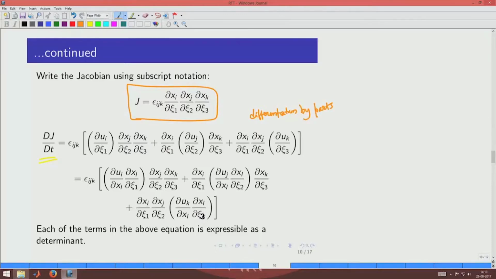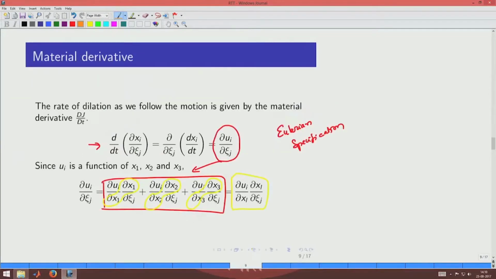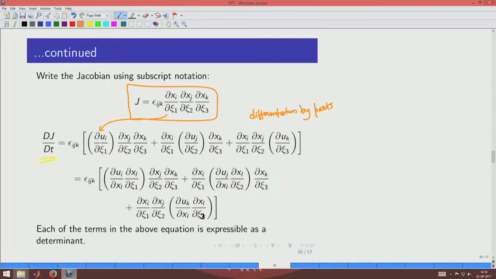So, when we do it by parts, we take the first one, and then we immediately see that this is what is coming. You can verify here. You see that d by dt of dou xi by dou xi j is nothing but dou ui by dou xi j, which is what we have put in the first term. Now, when we take the second one, that comes here, and the third one comes here. So, by differentiating part by part, we are expanding. We already saw that this quantity can be expressed as a function of x1, x2, x3, and then we used L as the dummy index, and therefore this term can be written here in this manner. The same thing is true for the other quantities also.